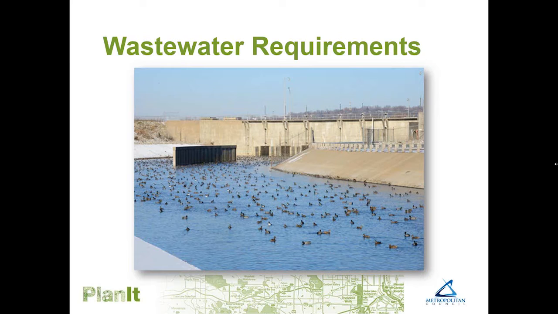I'll be breaking down the wastewater plan requirements into two general categories. The first pertaining to wastewater plan requirements for communities that are served by the regional wastewater system. In some communities, this may include combinations of service through the regional wastewater system, private communal systems, and individual subsurface treatment systems, also referred to as SSTSs or septic systems.